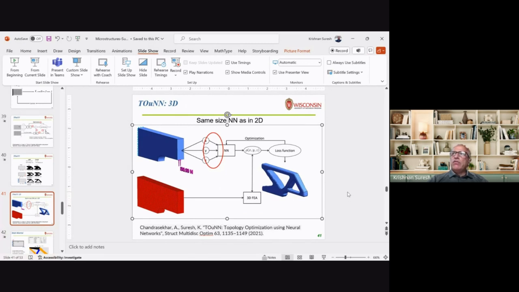Very difficult to achieve using MATLAB or Python. So everything is done using C++, and we have a plugin directly into SolidWorks called ParetoWorks, which is a topic by itself. I didn't talk about that today, but we have a complete plugin, and I use that in all my classes. In undergraduate, we teach topology optimization to undergraduates, and we happen to use this software to teach them. The students just love it because you can just click the button and it gives you an optimal design within 2 minutes.